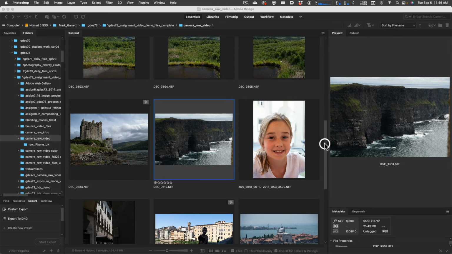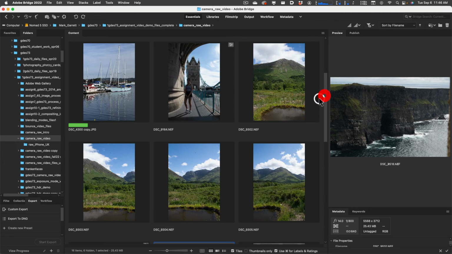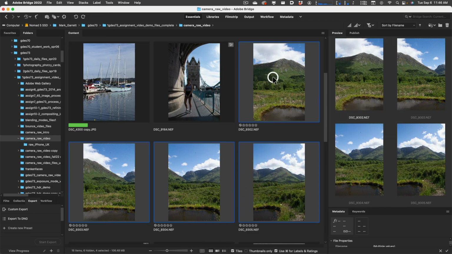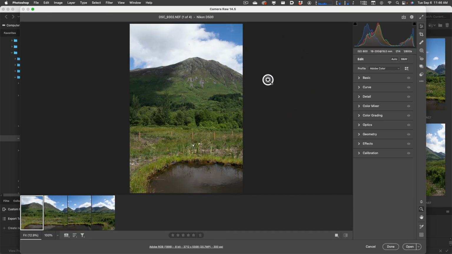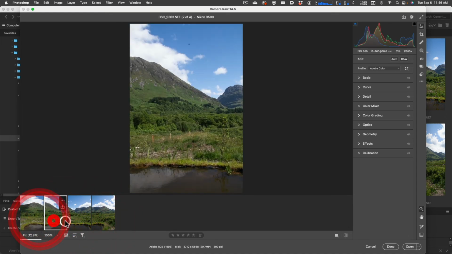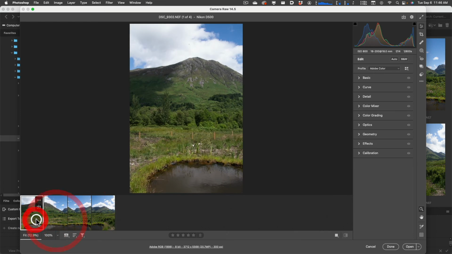If you wanted to do the same, you can open multiple images at once. So I'm gonna click on this in Bridge, hold down Shift and click on this guy and double click. And now all 4 of those images were open. So these are some images I shot for a panorama, which we'll see about later. But I can select all these. I can hold down Shift and select them all here.